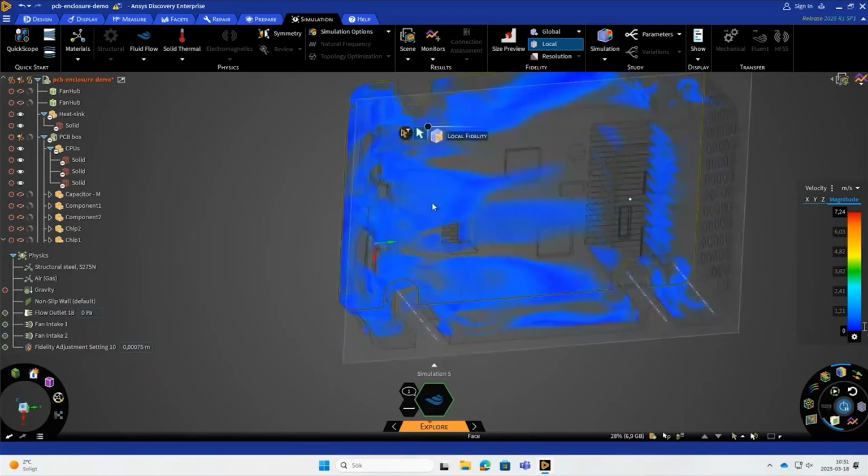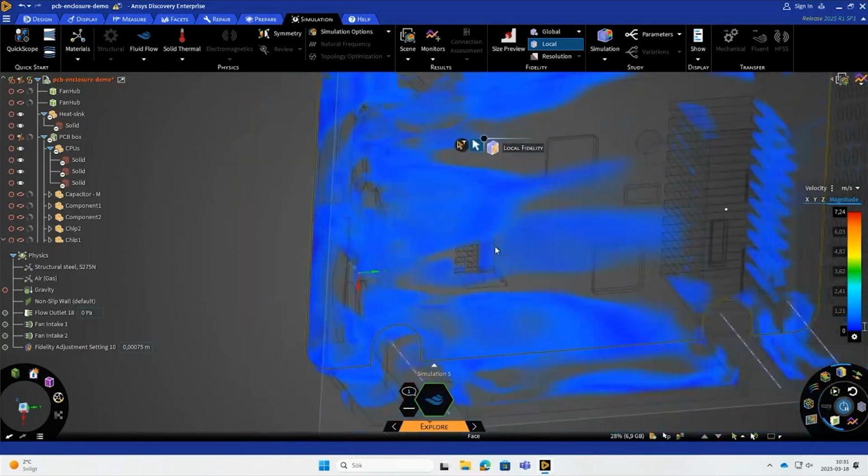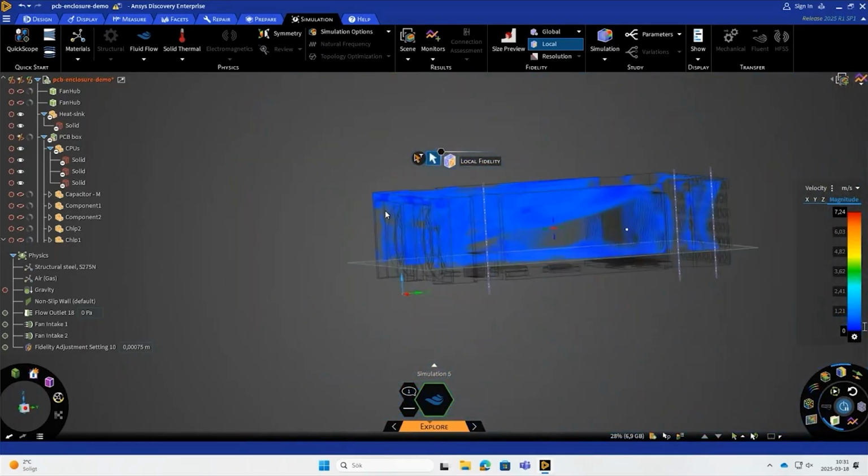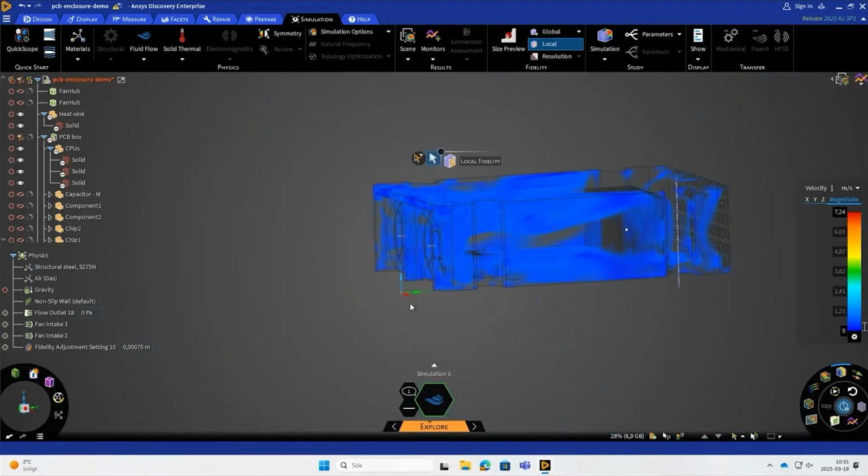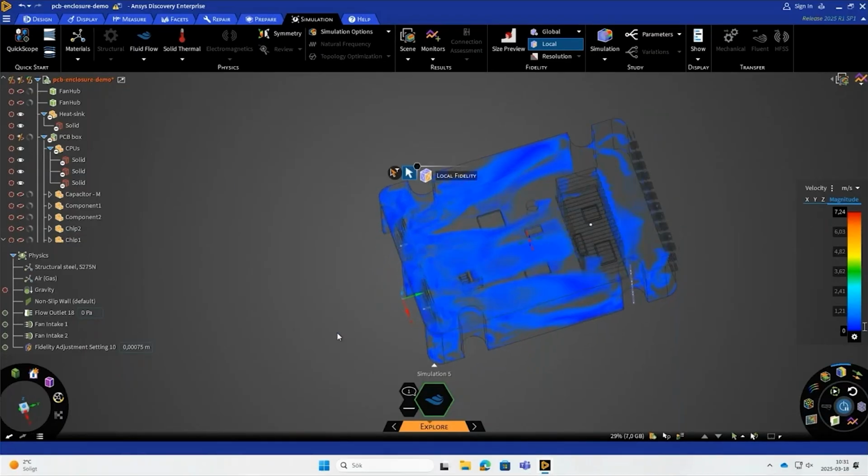See here again the wake behind the first heatsink. So on. So I do think Ansys Discovery is a very useful tool, and I hope that after this demo you think so too.